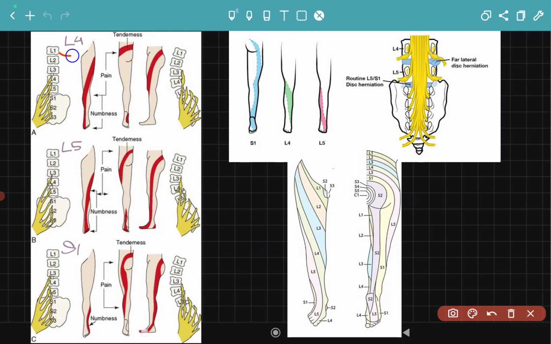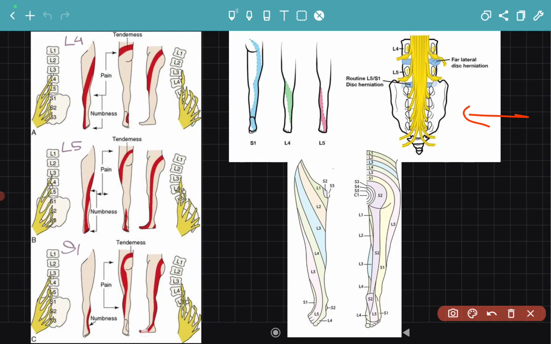Here, as it is already marked which nerve root is affected. But now if you are testing, there are three cases, three patients, A, B and C. In one patient you are getting altered sensation somewhere over here and here, for example, then you will come to the conclusion that the L4 dermatome is involved in this case. In another patient, you may find the altered sensation in this portion. So the L5 dermatome is involved in that patient. And in the third patient, we can see the numbness or pain is in this portion of the leg and thigh. So you will conclude that the S1 dermatome, or S1 nerve root, is involved. So that was the example.